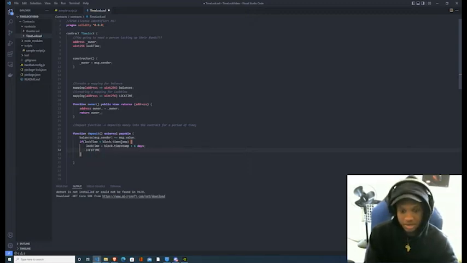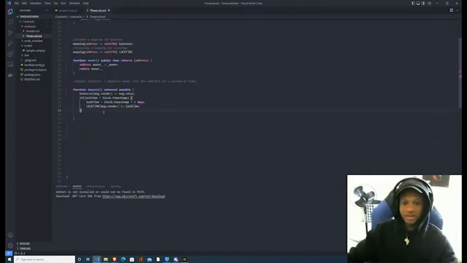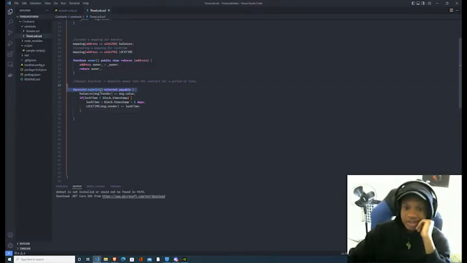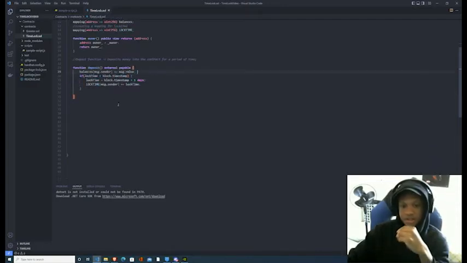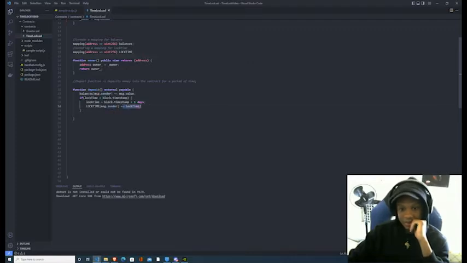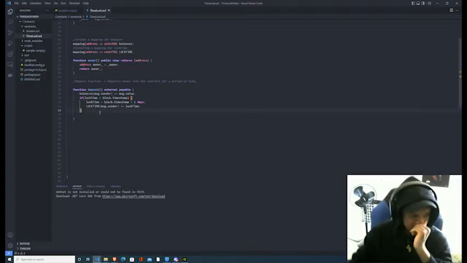Now you want to get to your mapping: lockTime[msg.sender] plus equal to lock time. So what's happening in this function right now? When you deposit money in it, the value that you send, because the function is payable, is now mapped into this balances mapping. Now, if the lock time is greater than the current block timestamp, what we just specified, lock time is equal to a day, and our lock time mapping increments the lock time. So now it says that you just put money in my balance, and the lock time is now increased. And you can't withdraw. We'll get to the specifications of it now.